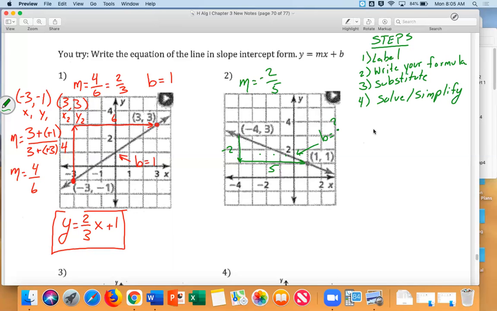Now, you ready for this, Emma? Yeah. All right. Emma, I do need your help a little bit. First thing I need you to do is choose one of those two points, (-4, 3) or (1, 1). (-4, 3). Okay. So we're going to choose one of the points. So Emma chose the point (-4, 3). And here's the thing, Emma, what other piece of information do you know? The slope. The slope. So we're going to write that down.